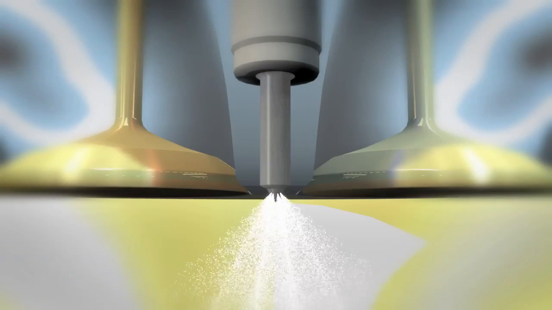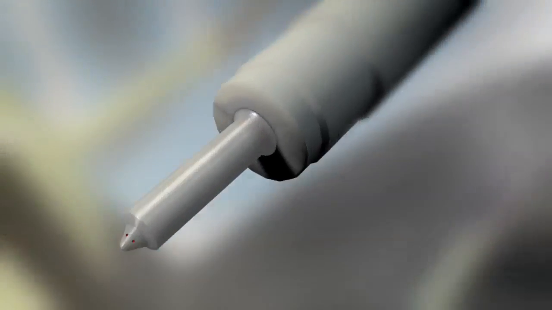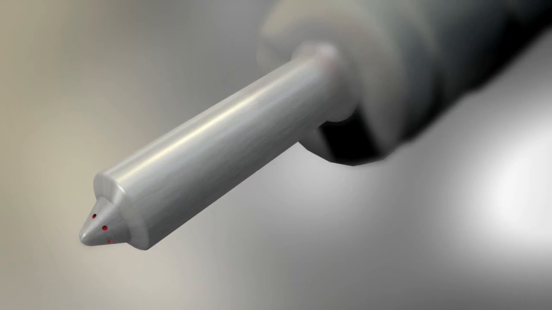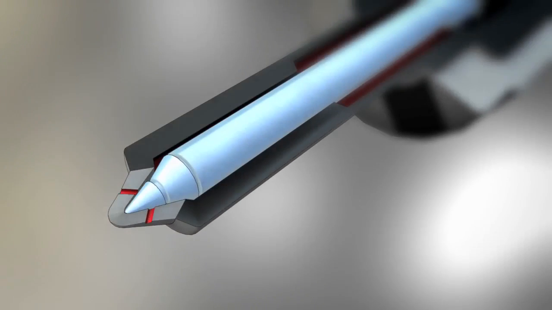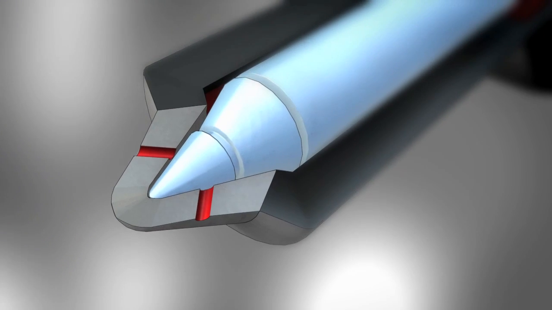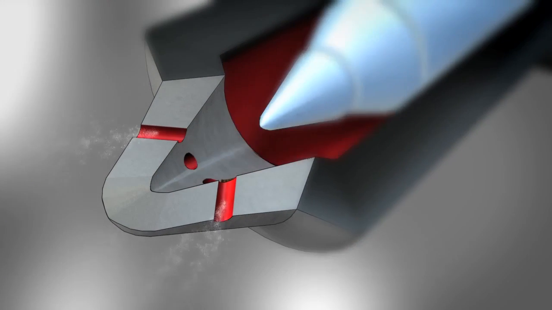Diesel fuel injectors have very small nozzle holes, roughly the diameter of a human hair, that create the tiny fuel droplets which are sprayed into the combustion chamber. But as engines continue to advance and injectors become more complex, the sensitivity and impact of fuel deposits becomes a significant issue.